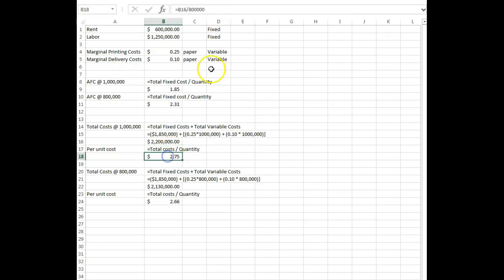And then dividing by the quantity, making sure we change this as well, we say we had a previous per unit cost of $2.20. Because sales dropped, our new per unit cost has increased to $2.66. The reason being, our fixed costs are much greater than our variable cost per paper.